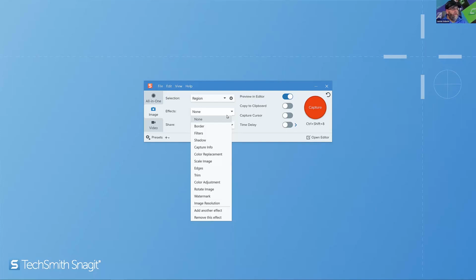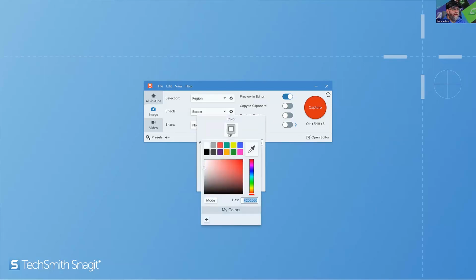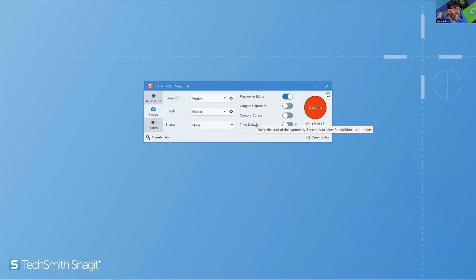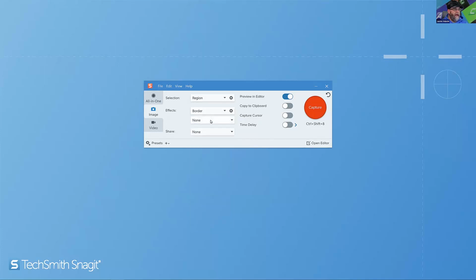So, for example, let's add a border. And when I click border, that gear icon shows up so that I can customize the border. I want to add, I don't know, a yellow border to my image, and I'm going to have it be a 12 pixel width. Pretty substantial border. But I also want to trim around the area. So I'm going to go down in the drop down menu, add another effect, and have it automatically trim the edges, auto trim, which means it's going to make it nice and crisp inside of that capture.